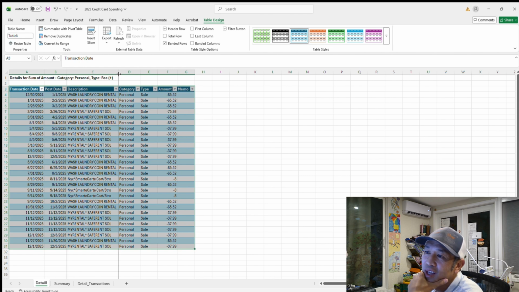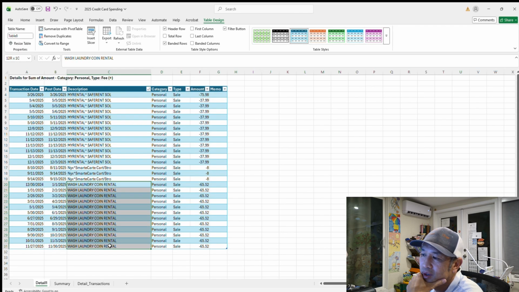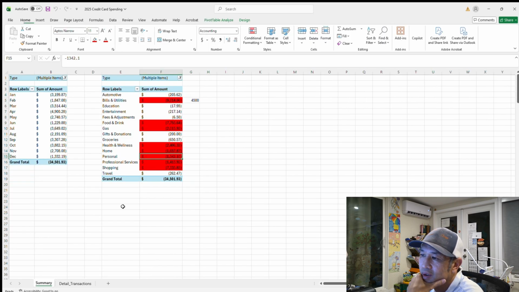Yeah, laundry. See, this one is another apartment spending. You see that laundry coin rental? Yeah, that is for my apartment, so it's actually not my spending. And then my rental is the screening application that I use all the time. So technically, all of this, like 1,300, is actually for apartments, and I get money back from the apartment, so it's not even that bad. I earn points for it, so that's pretty good.